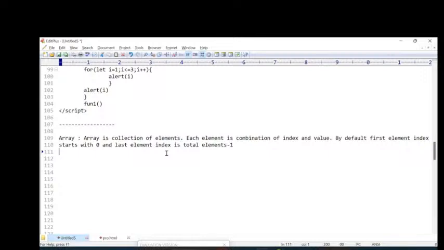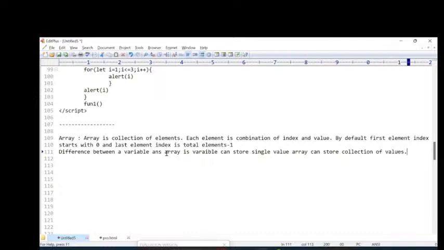Now, what is the difference between a normal variable and an array variable?